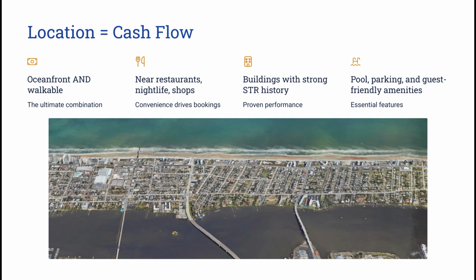Speaking of locations, many of my buyers over the years have all bought in the same building. In fact, I've sold over 60 units in one building, and it's all about the location. Can you guess which building that is? Drop a guess in the comments. I'll reveal the answer in the next Salt Air session.